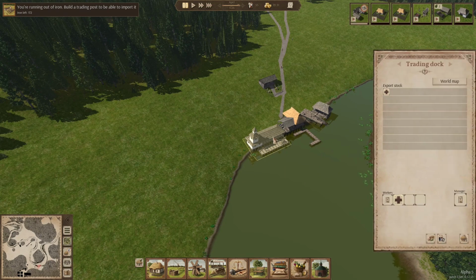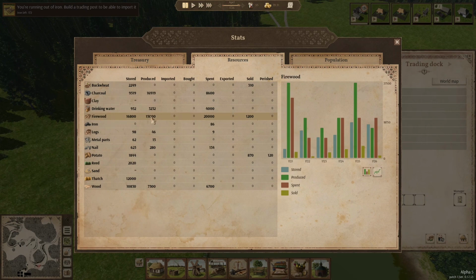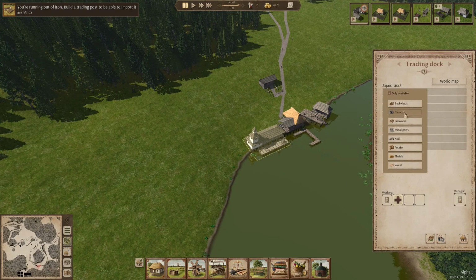Okay, and then we need to figure out how this works. So if I... What do we have resource-wise? Resources. Firewood, we've got loads of, even though we're spending more than that, so probably not a good idea to do that. Charcoal, we're good for. We could sell some charcoal. That's just turning wood into charcoal. That's not a huge problem. I'm hesitant to sell food because it looks like we got a lot, but I feel like it would disappear very quickly. I think let's try charcoal. Charcoal's not all that important.